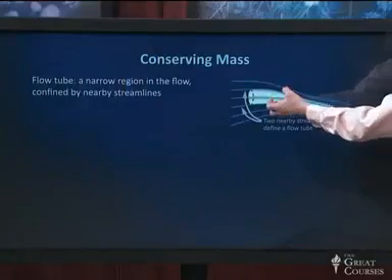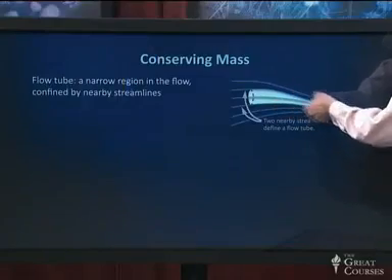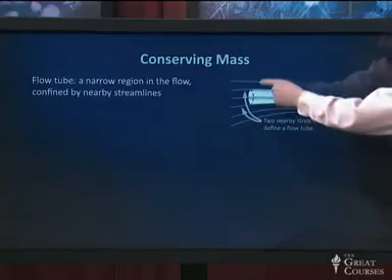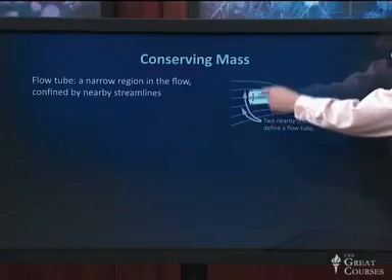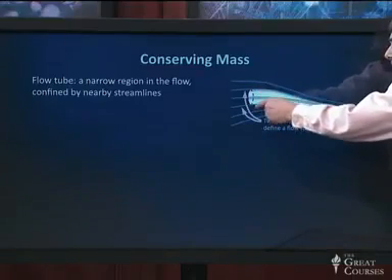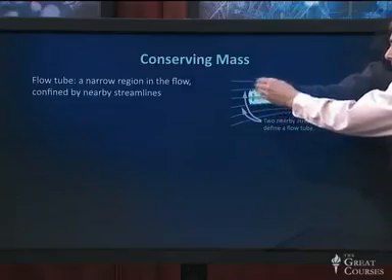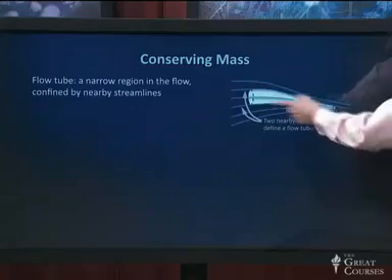Now, of course, there are streamlines everywhere. I could draw infinitely many streamlines. So this is kind of a loose idea, and I'm sort of taking the limit as I get towards streamlines that are very close together. I'm making that tube small enough that fluid properties like pressure and velocity and density don't vary significantly across the area bounded by that stream tube or that flow tube. So that is how I'm defining this small flow tube.